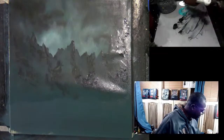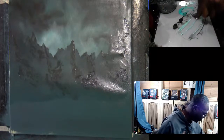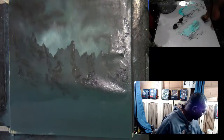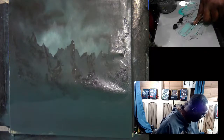All right. Let's take a little bit of the blue green, and a tiny bit of white in there. Just lighten it up a little bit. Now be careful adding the black because it will turn a funky gray on you, so just be very careful. But once again, I'm only using these three colors. Technically, white and black isn't a color. It's actually a shade and a tint, but who wants to be technical tonight? Not me. We'll use that. That should be good enough.